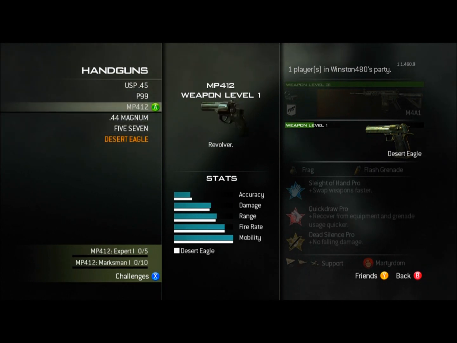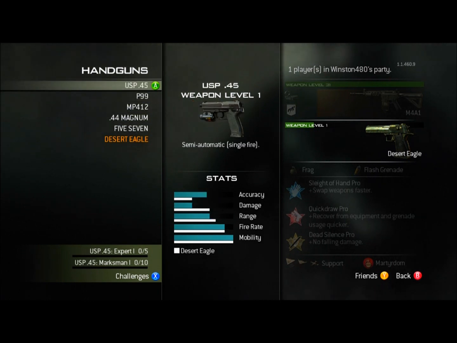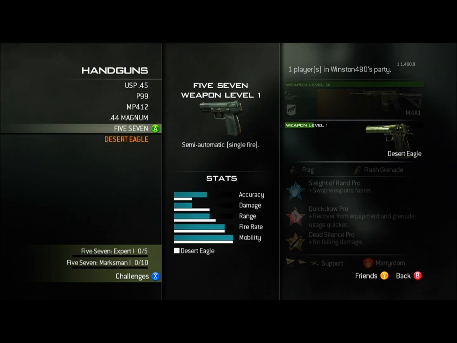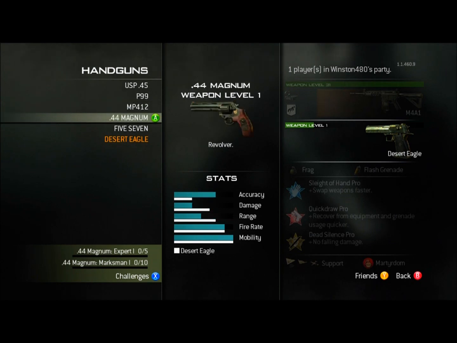Magnum's pretty cool just because it's a cool looking gun and it's fun for effect. I think the 45 here, the USP, is a good all-around pistol. If you do prefer a pistol, I would say that would be my first choice. And the 5.7 is also a decent weapon here. Been using that out on a couple different accounts here. For this one, I've been focusing mainly on the rocket launchers.